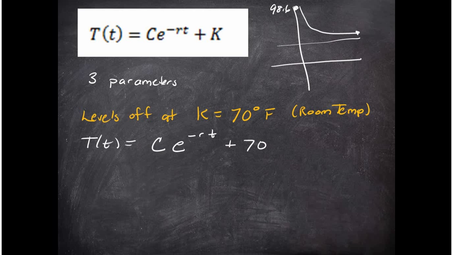are specific to that individual or that specific application. In this case it's the body, a dead body that's dying. So I can actually use data from an actual body where I knew the temperature to dispose of these other two parameters. And when I do dispose of them, I will actually have a formula where I can plug in time and it will spit me out what the temperature is.